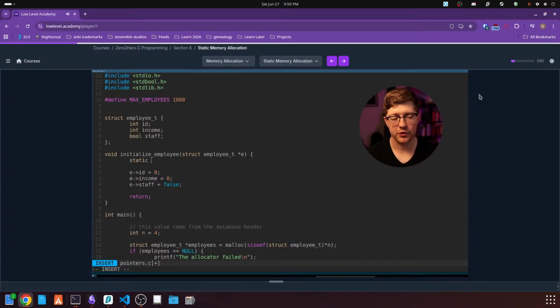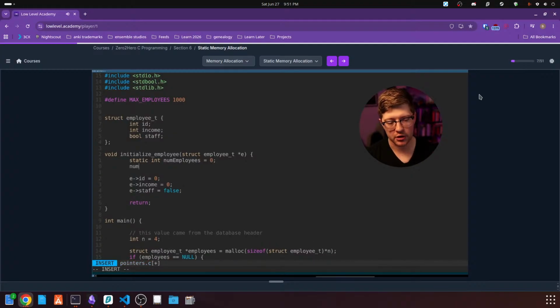What that means is that every time the function gets called, this variable does not change its value, right? So to use static variables, we'll do static int num employees equals 0. The first time this code gets ran, it'll be set to 0, and that'll be in a global scope, meaning it'll only get set to that value 1 time.